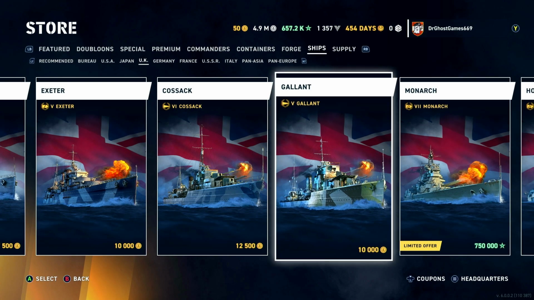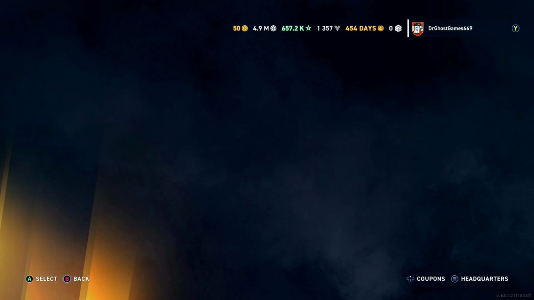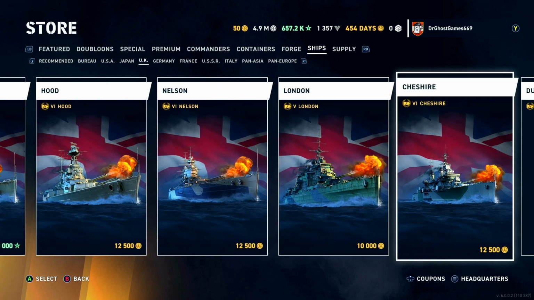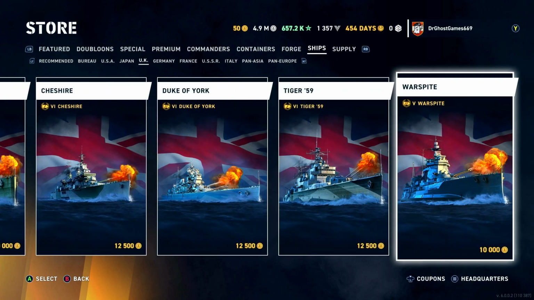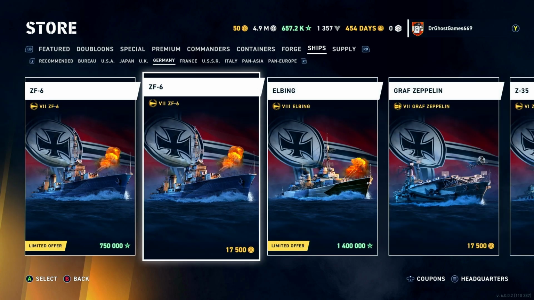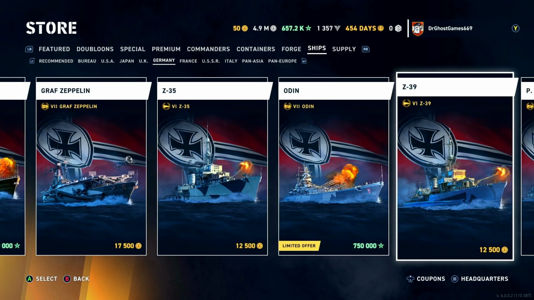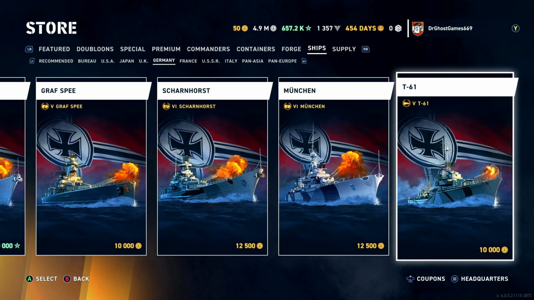The Gallant is basically the tier 5 tech tree ship, just premium, with some minor differences. And that's basically it. So yeah, the British, not that interesting. Moving on to the Germans, the ZF6, full-on gunboat, does have some pretty good torps too. Elbing, full-on gunboat, also has some pretty decent torps as well. And Z39, it's basically classic German stuff. There's really no differences here.